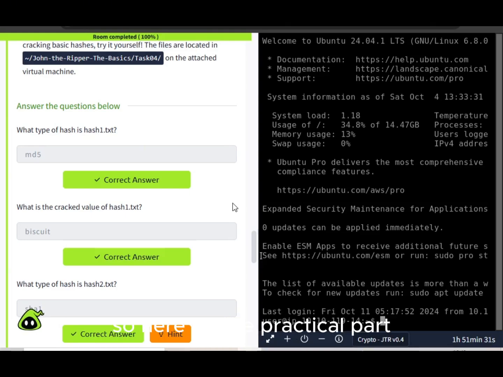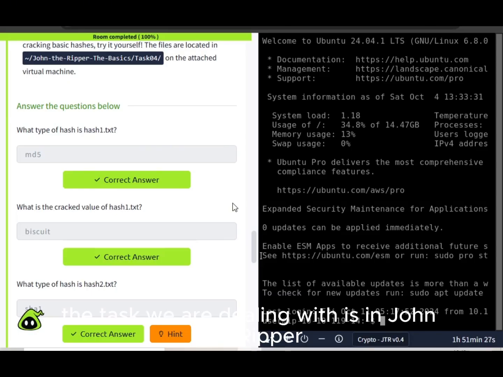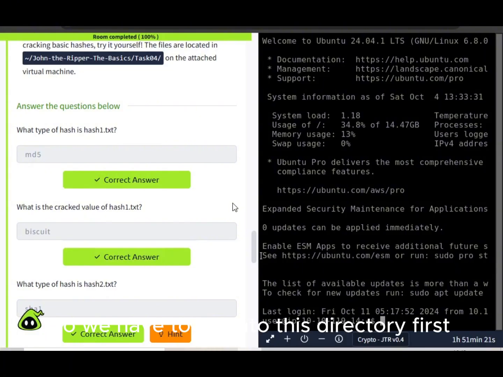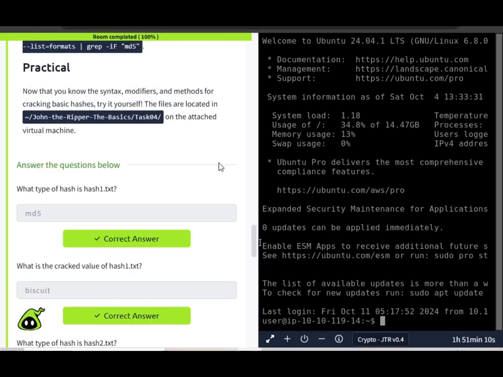So here in the practical part, we are told that the task we are dealing with is in John the Ripper, the basics, task04. So we have to cd into this directory first. Let's copy it directly and cd in our virtual machine.